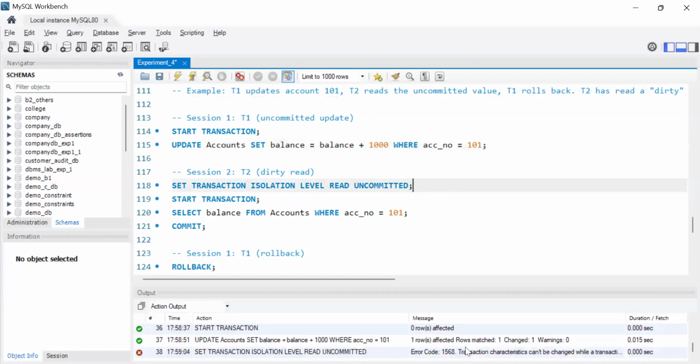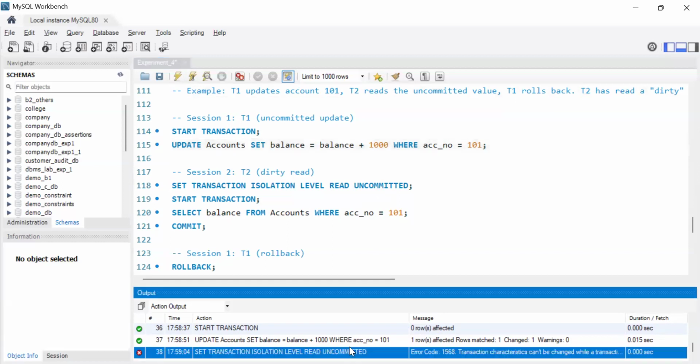It is not working because this transaction is already running and I did not end it by running the commit or rollback command. Temporarily 1900 is there, but that is not reflected in the actual database because I did not run the commit operation.